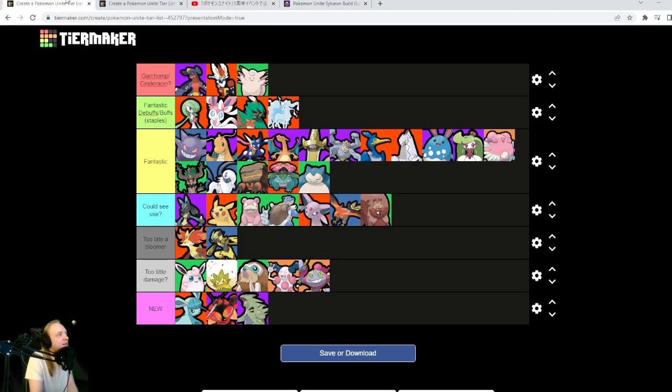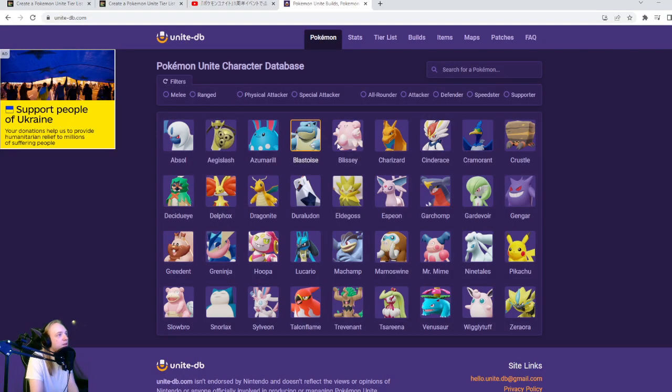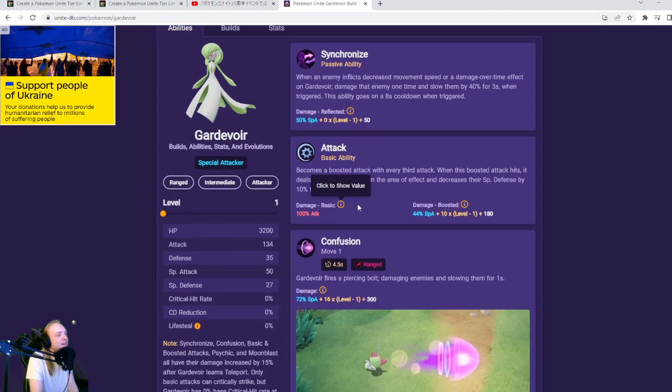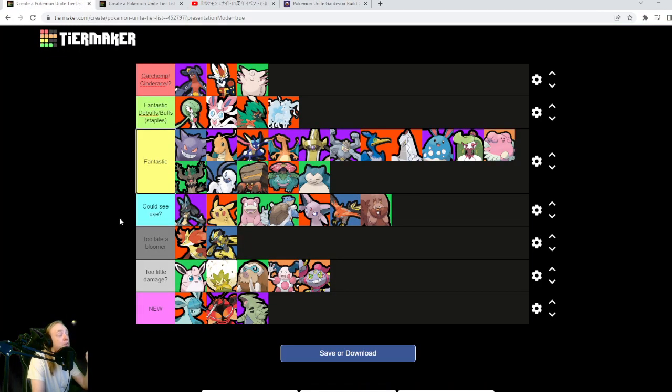This character is going to be insane for this mode. God of War also similar to that. I just revealed a little spoiler there. Sorry about that. With the Psychic at 7, it's a little later, but same deal. Special defense rip up to 60%. So I don't know exactly how those two will function together. But if it rips all of the defenses, essentially brings it to 0, that could be pretty good.